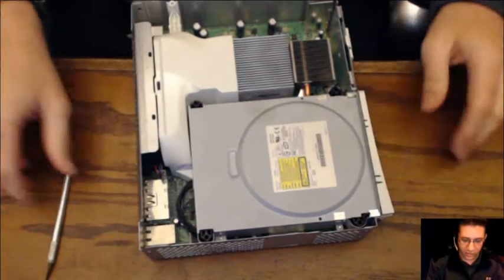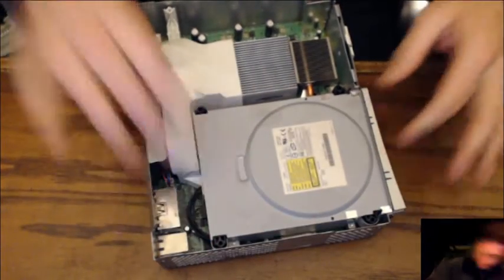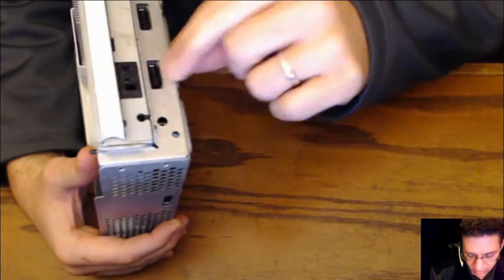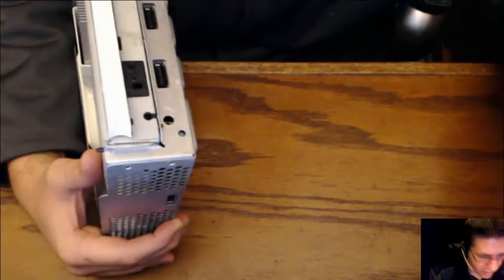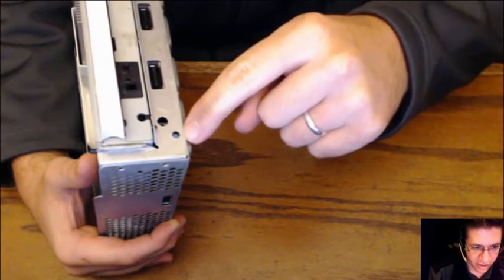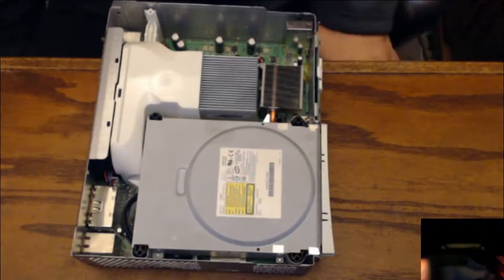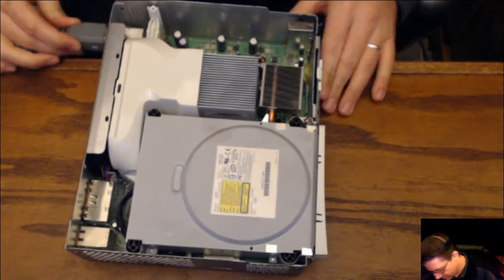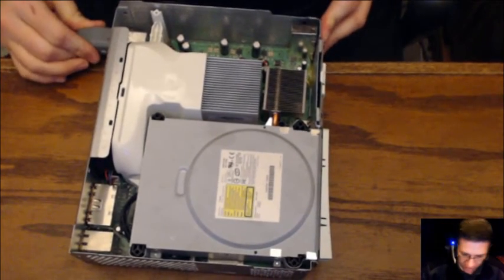Now, before I go any further, I'm actually going to plug this back in and power it up so I can hit that eject button. Speaking of which, it's going to be right here somewhere. Hold on. This sits right there. Okay. That right there is the actual eject button. We're going to plug it in, power it on, and hit eject. Just make sure that this works before I put the whole thing back together, because I've done that a couple of times in my lifetime. Fix it up and then get to the very end and it doesn't work. Not a fun experience.